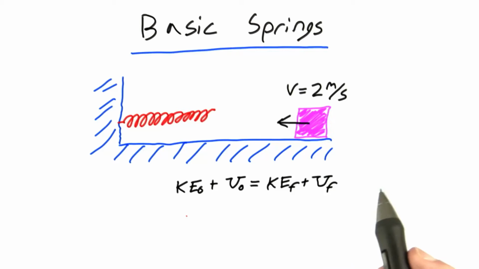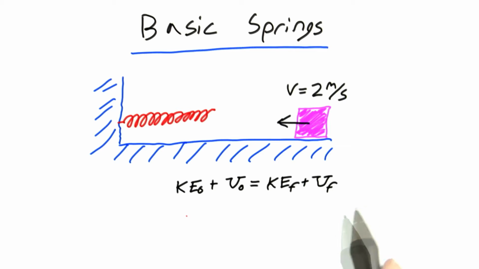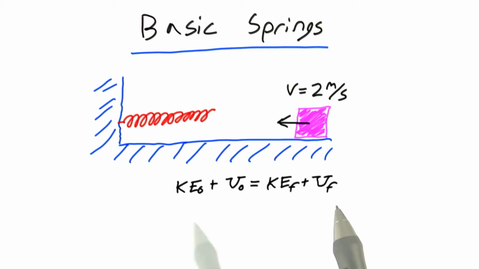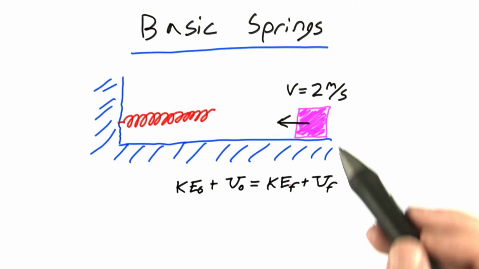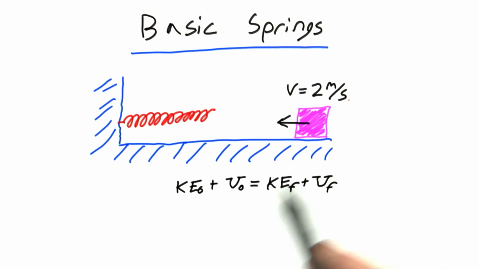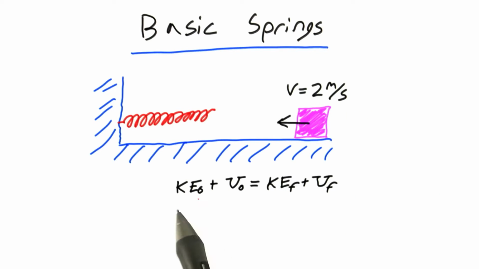So I chose to solve this problem by relying on our knowledge of conservation of energy, one of the big topics we talked about in this unit. And conservation of energy says that the kinetic energy plus the potential energy at all points in this problem should be the same. So for this original point to look at, I'm going to choose the point where the block is over here with an original velocity of 2 meters per second, so it definitely has a non-zero kinetic energy.